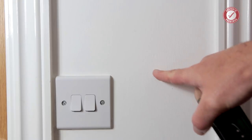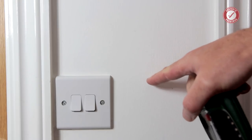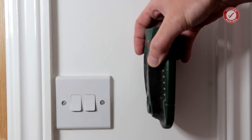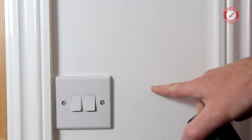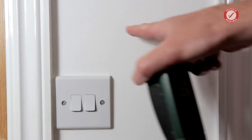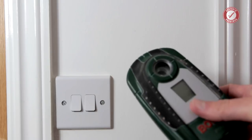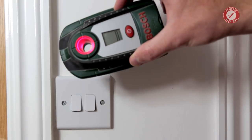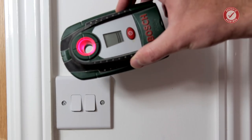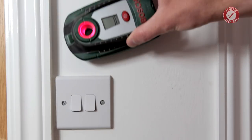And then I know that on the other side of this wall, there's another partition that runs perpendicular, kind of like that. And that will also have metal studs in it. So I'm expecting to find quite a lot of stuff in this wall. Let's see what the detector picks up. So you can see straight away, I'm about 10 centimeters away from the wall there, and it's already picking stuff up in the wall.